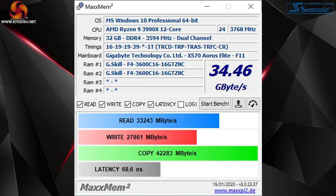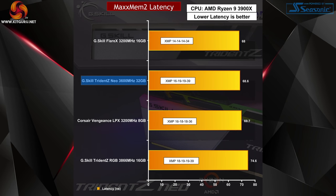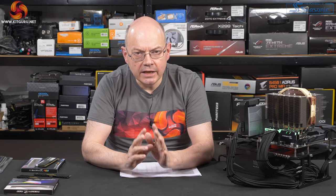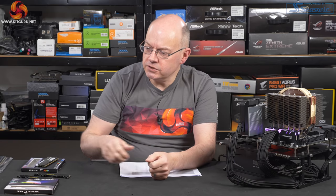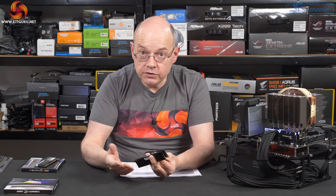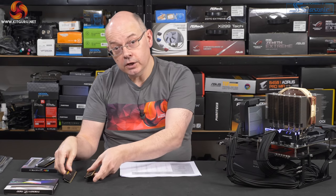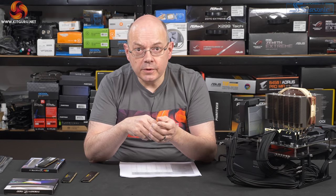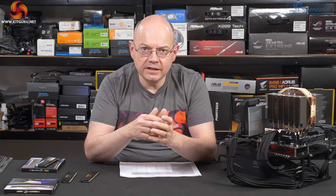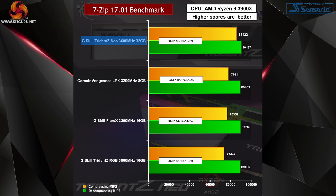Synthetic tests show that faster memory works better, and lower latency memory works better — we have results that demonstrate that, which is no surprise whatsoever. What synthetic tests do not show is any significant benefit of a 32GB kit over a 16GB or even 8GB kit — the synthetic doesn't show much difference between 2x16GB and 2x4GB. There are certain scenarios — obviously if you're running multiple browser tabs, that's going to eat memory — but that's not repeatable benchmarking. Real world versus synthetic tests is a fraught situation.